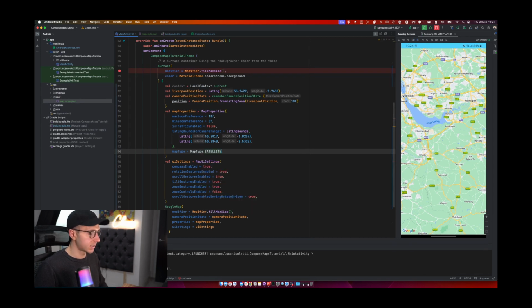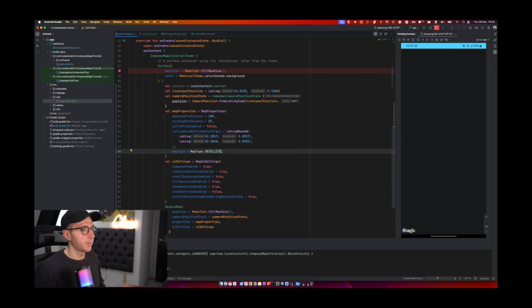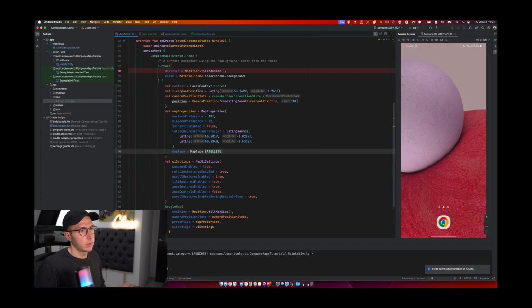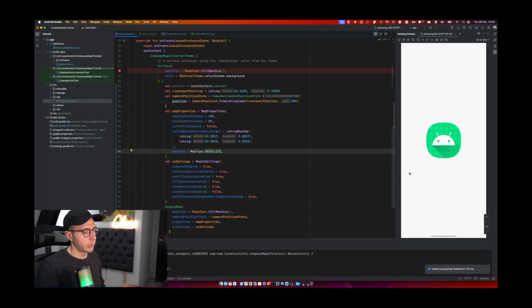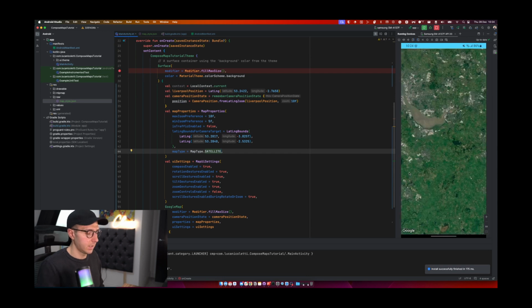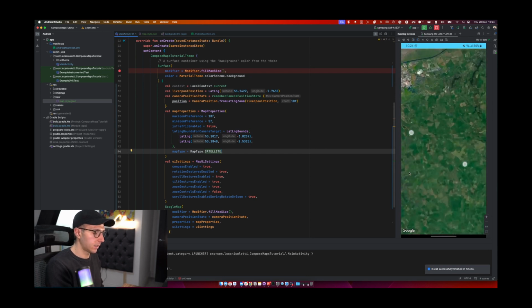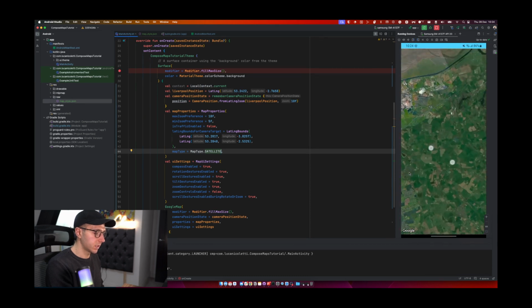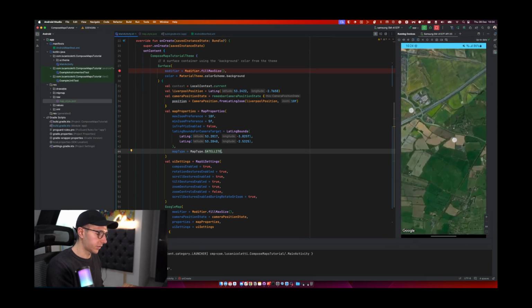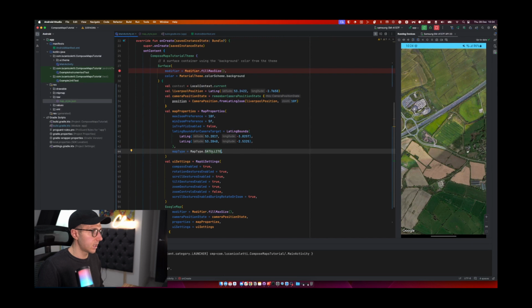Otherwise, you can go with satellite, which shows you the images from the satellite. There we go. And then it won't show any roads or anything if not as a picture that's taken. Another one is the hybrid, which actually shows both of them.